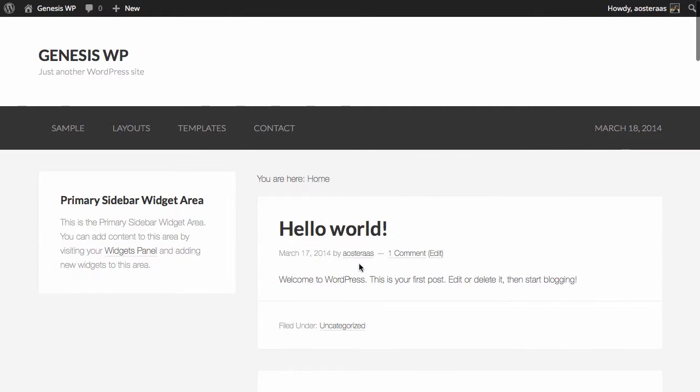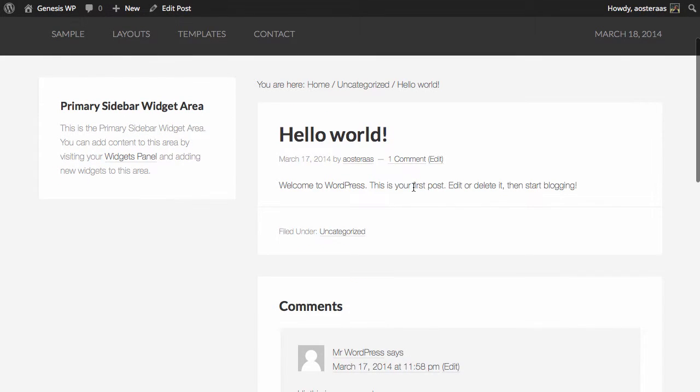And those are really all the changes we made, aside from changing the content from the full content to an excerpt as well. So that change has been reflected. And you can also see we have the breadcrumbs where it says you were here home, and then we go into the uncategorized category and then hello world, and that's the post.